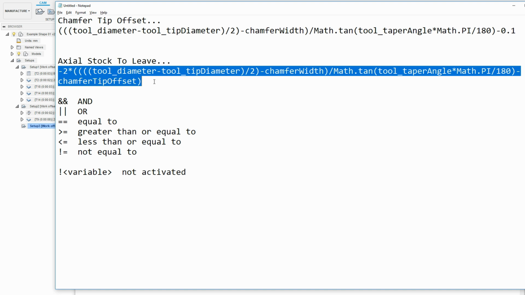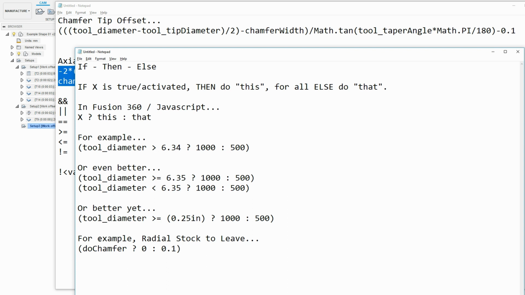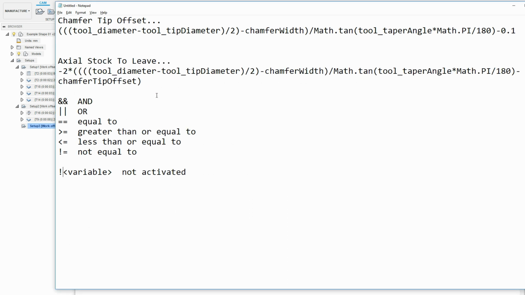I have not been using this because it causes some problems unless you also combine it with this if, then, else stuff. So that will be the more practical side of this video, the part where I'll explain how to implement something practical.